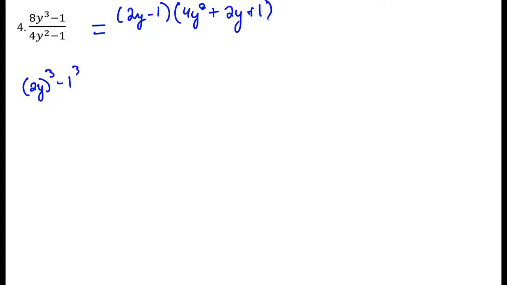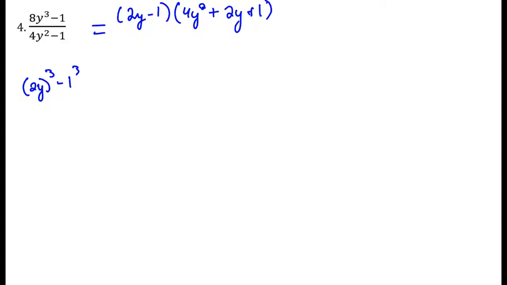Number 4. 8y cubed minus 1 divided by 4y squared minus 1. So, let's factor this. Clearly this is not quick and easy to simplify. Just setting the denominator equal to 0 would mean I'd have to solve a quadratic, so let's get it in factored form first. Hopefully you notice that the numerator is the difference of perfect cubes, because that's 2y cubed minus 1 cubed. So the numerator factors into 2y minus 1, the first thing squared, so 4y squared, opposite side, multiply those two together, 2y, always positive, 1 squared is 1.